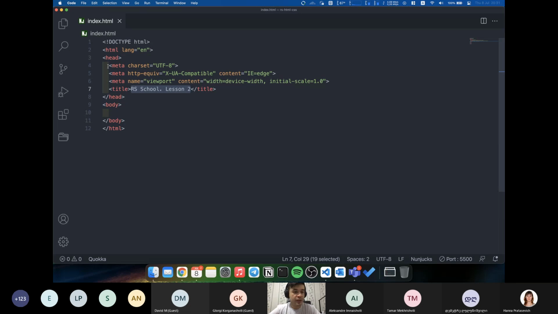Next, also here's the meta tag. They are not paired tags. With the help of the meta tag, you can give extra information for the search engines, and what kind of content you have, and what kind of information will appear in Google's indexation when they are putting some kind of websites in order when you are searching some kind of information on Google or Yandex search engines.